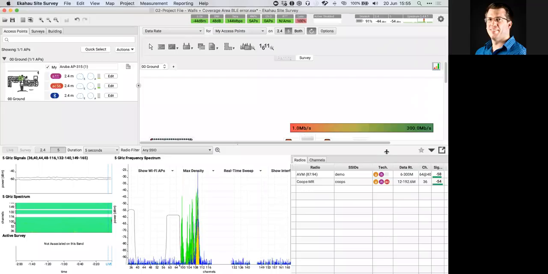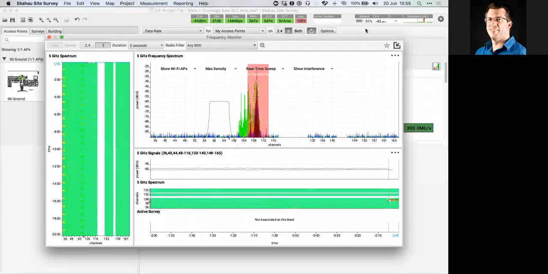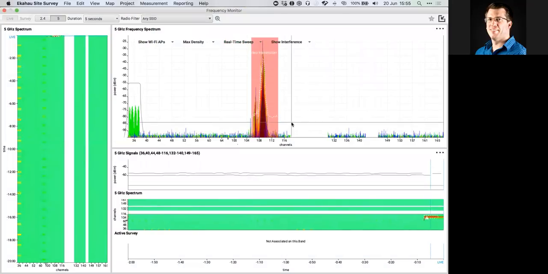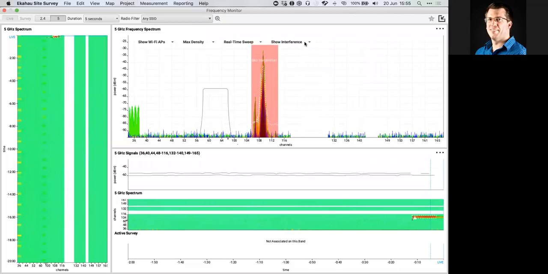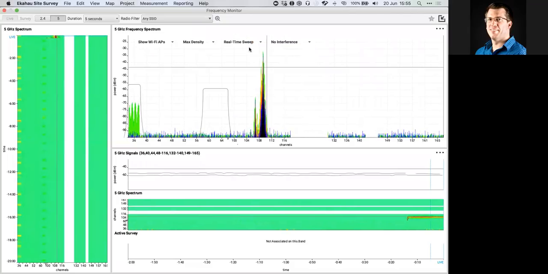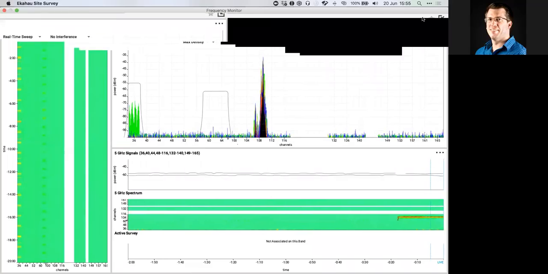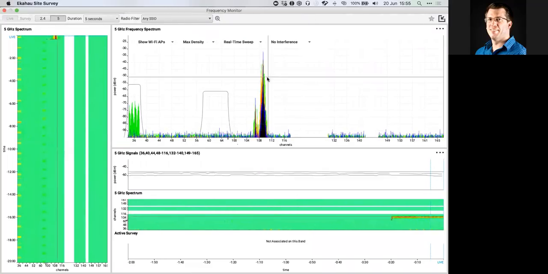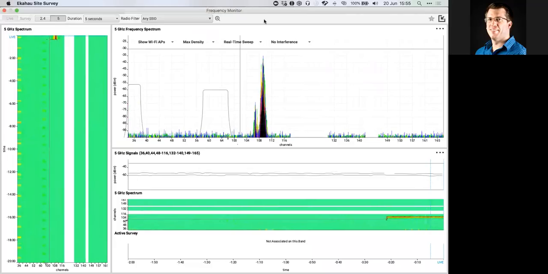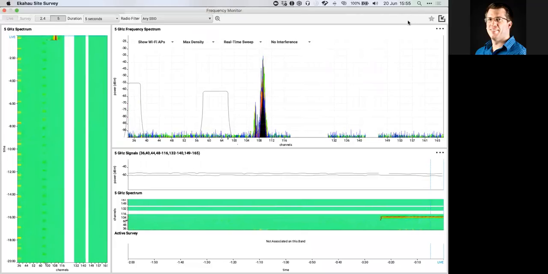Let me fire up this camera here, and I'm going to make this full screen so you get a better view. What I've just fired up here is a little drone camera. So it's non-Wi-Fi. I'm just going to clear this for a minute because it gives you a better view of it. This is a non-Wi-Fi interferer, and it's just covering channel 108 there pretty intensely.